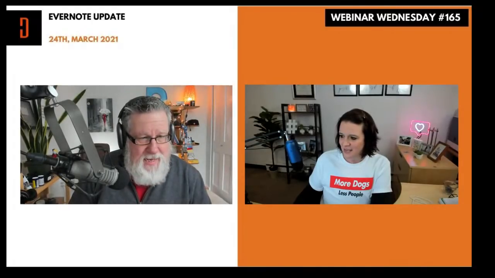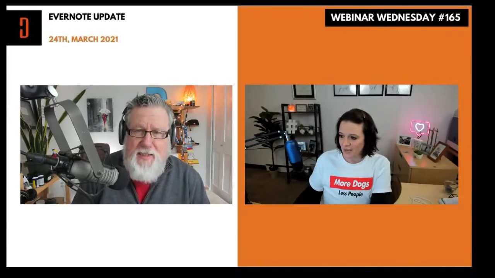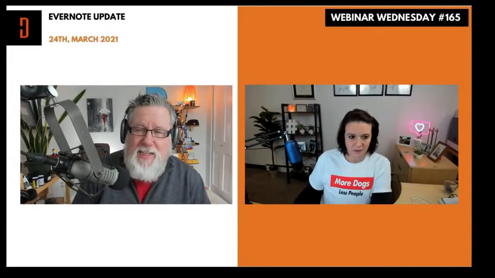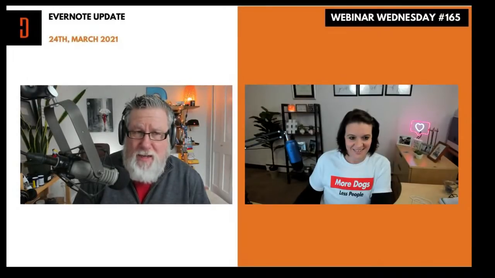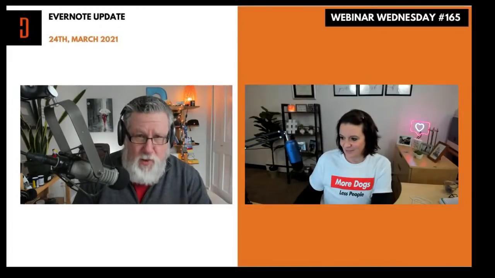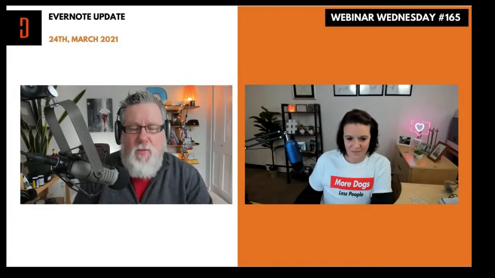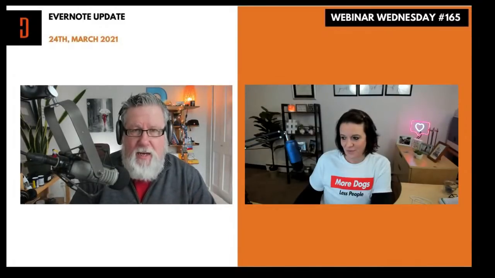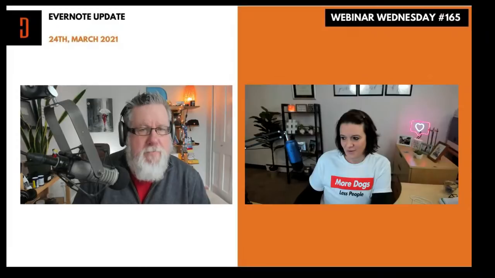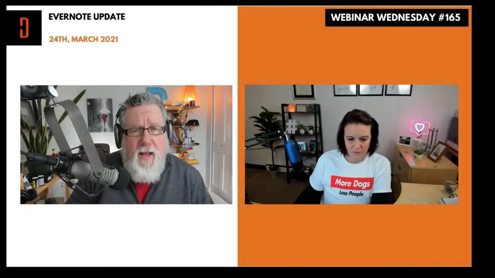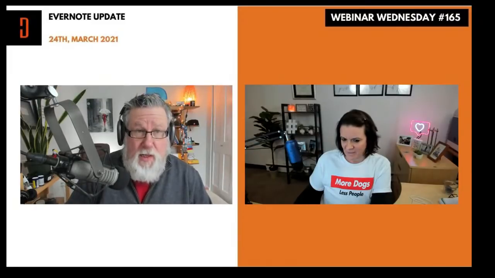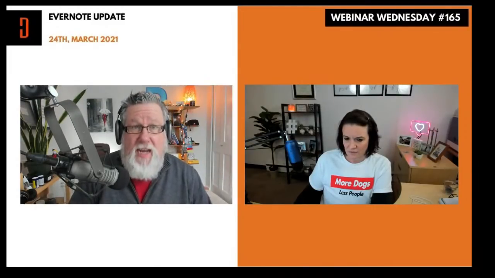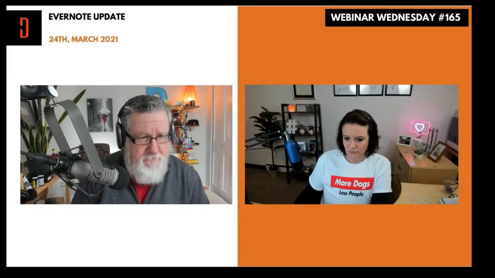All right. John's asking, how can you download all your files from Evernote if you had to change platforms? That's one of the issues that we have: we don't have a backup function and we don't have a global export function right now. There is a way to do it, but not out of Evernote 10. You have to go back and install Evernote 7 and then export it from there. By the way, you can still do that currently. I don't know how long they're going to allow people to move forward and back at will with the versions, but you can go back to the previous version to do those things.